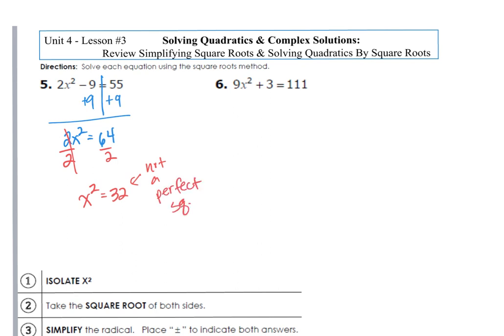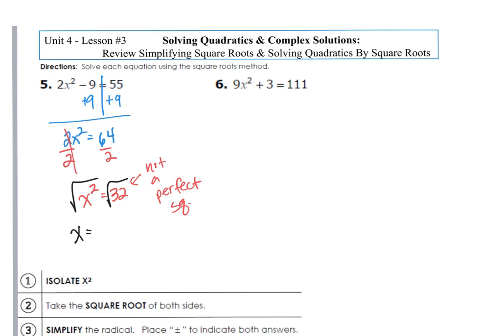It would give me a decimal if I was using a TI when I took the square root. So we're going to have to simplify the radical. Again, to get x squared to become x, we take the square root. X is equal to what? Again, I do not want a decimal answer here. We have to break it down. When I take half of 32 to get my starting point, I get 16. 16 is a perfect square.